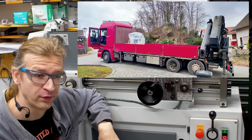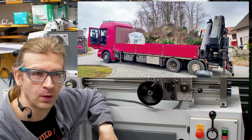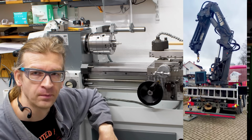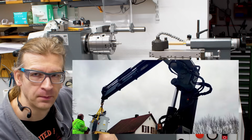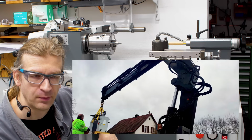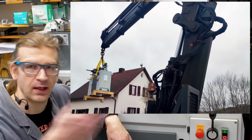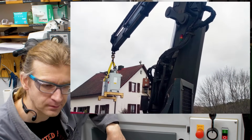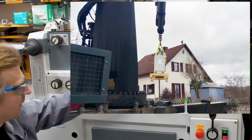And transport with crane, because my property here is a little bit hard for forklift or pallet jack a machine from the driveway to my shop. So like the Deckel FP1, I had the machine come on a truck with crane and had it lifted over. So then it was a very simple pallet jack operation to get it here.